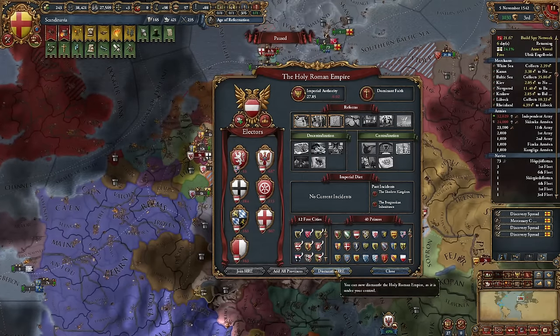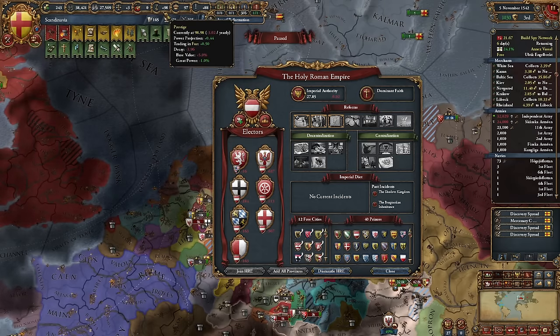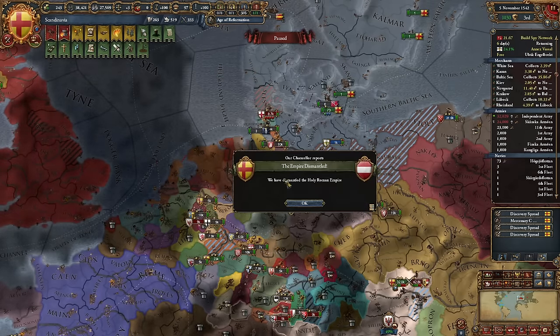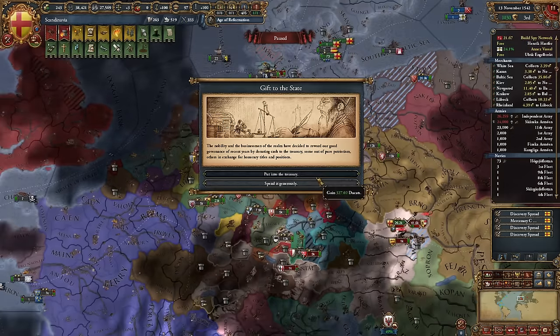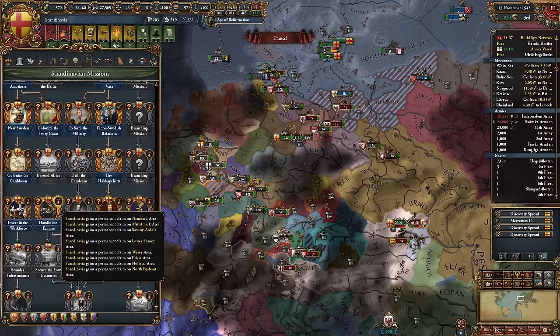Now that's it. Now we can go ahead and click this button. And we're actually going to get a lot of mana points because we have super high prestige. So this is amazing. Our projection, splendor, mana points, beautiful. Give me 300 ducats, and we did complete one of the missions, which is handle the empire.